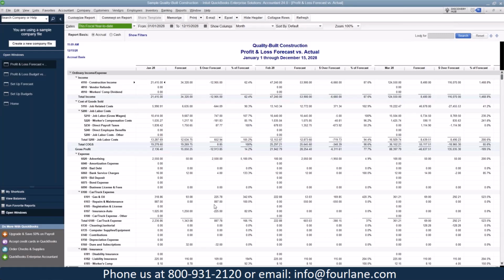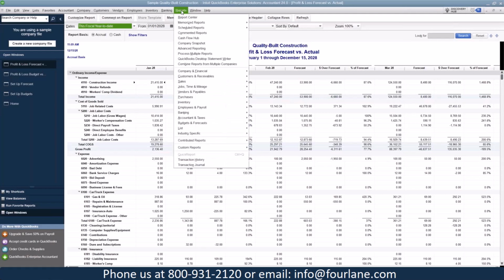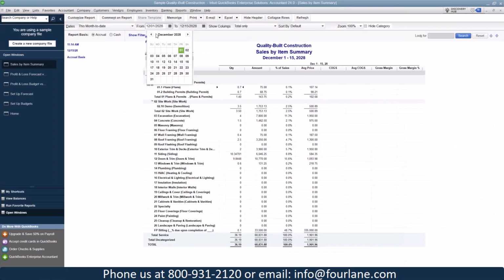And there's other reports inside of QuickBooks to do that. For example, if we look at our product line and we think of, do we have good margins? We have a report under here and under sales, and we can look at sales by customer and item by summary. So let's look at that one, for example. I'm going to do it back with our sample file. Yeah, I'm going to do it for the year so we can see what it looks like.